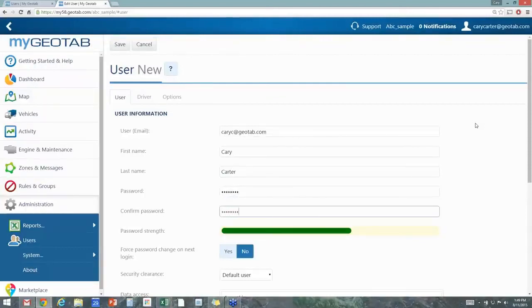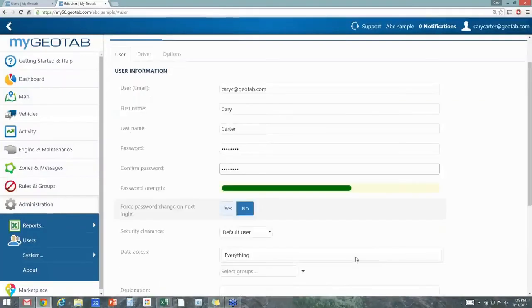Type in the password. Now, just so that you know, we do not store passwords here. That is something that obviously, for security purposes, we do not. We do suggest that when you create new passwords for people, you force that password change on the next login. They will just follow a link and then they will get their own login and it will be totally secure.